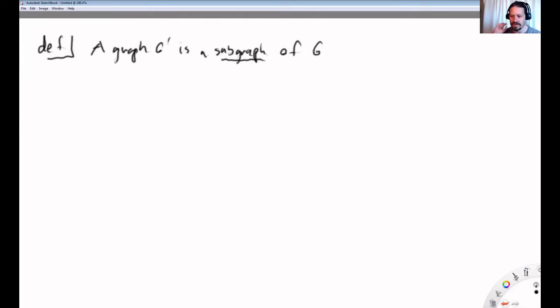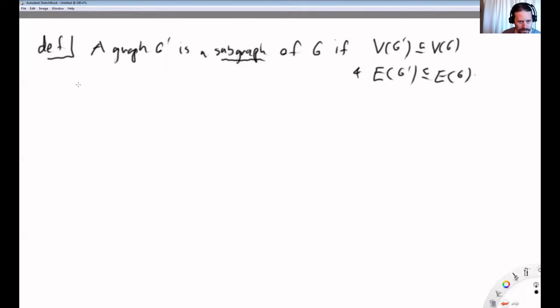I won't specify every single time that G is a graph. When we're talking about capital G in this class, it's almost always going to be a graph, so sometimes it's a little redundant to write that over and over again. G prime is a subgraph if we have the following properties, and they're very simple: the vertex set of G prime is contained inside the vertex set of G, and the same holds for the edge set. So the edge set of G prime is contained in the edge set of G. Those are the only properties you need, okay?